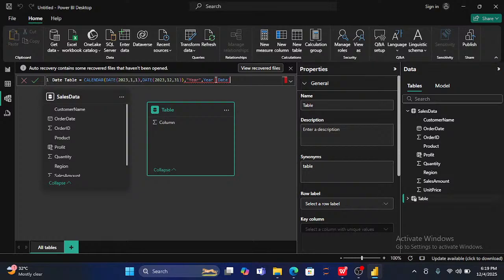Sorry, this is block. Then you close this. Okay, I'll explain this formula. Let me just put it out very quickly.